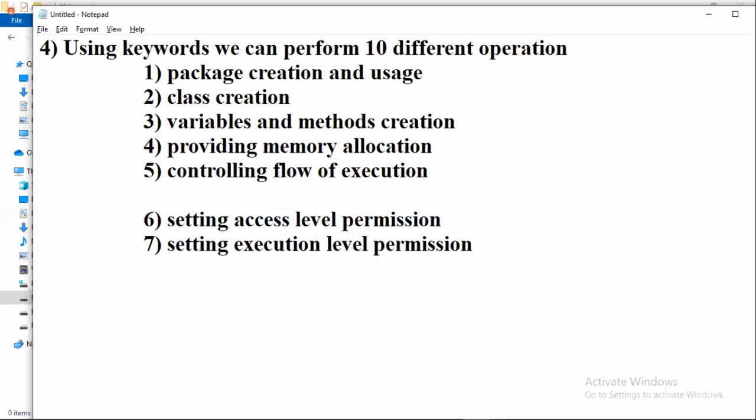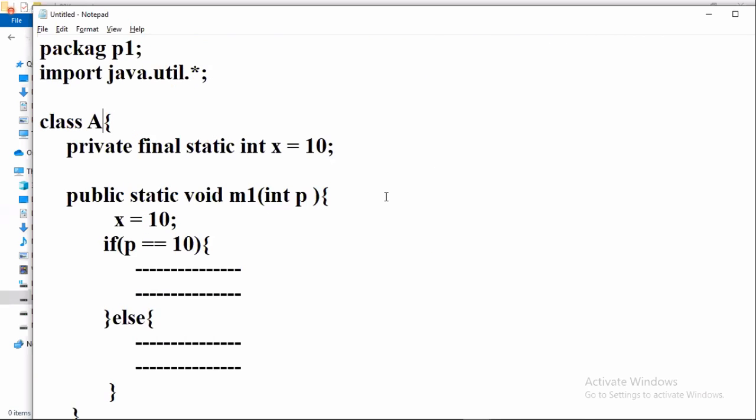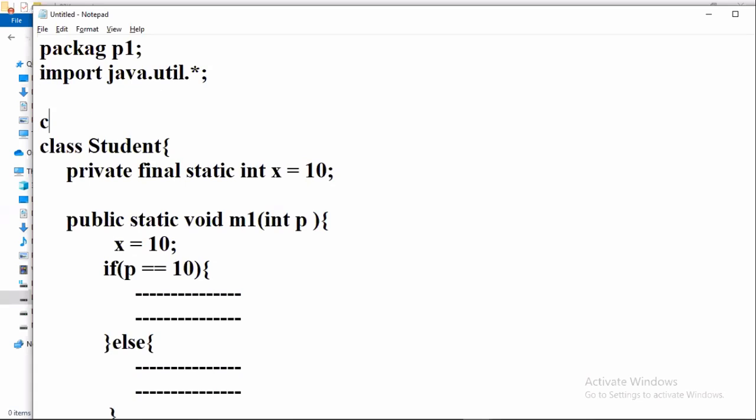Then whenever you are creating a class, with all these things I created a class. For example, I am creating a class called student. Who is a student? Student is not just a student. Student is a person. So first of all, you have to create a class called what? Person. And then you have to write this class extends from person. If you are going on the road and somebody stops you and asks, who are you? Then you say, I'm a person.